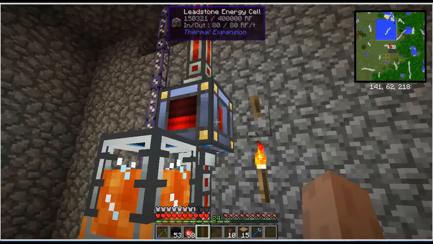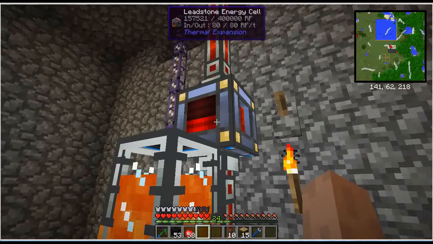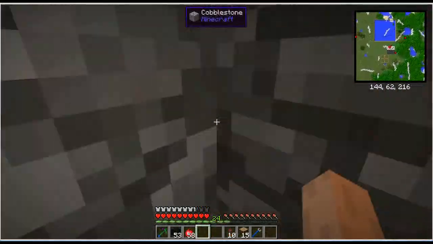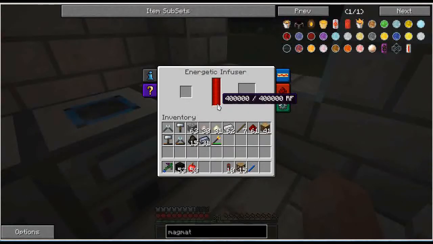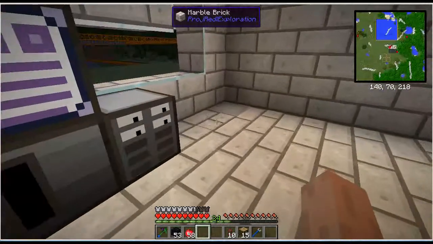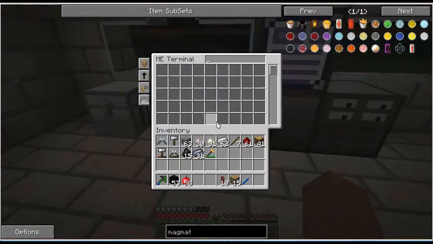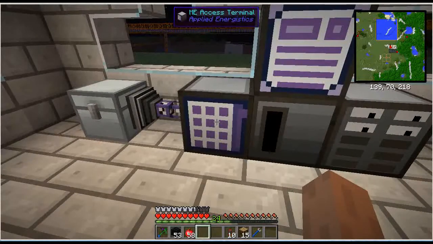AE system and our items are stuck in there, we can take one of the Ledstone energy cells, or any energy cell, stick it in the energetic infuser, and charge it up a little bit with the power it'll already have stored up because it's got a little internal buffer, so it should always have at least 400,000 redstone flux just sitting there. So we'll always have a little bit of power in case we lock ourselves out of our items, which means no power, no items, no access to them. They don't go away, but you can't take them out of the network if there's no power.